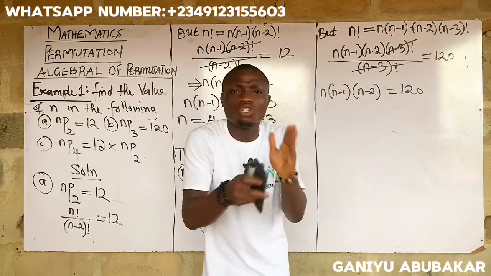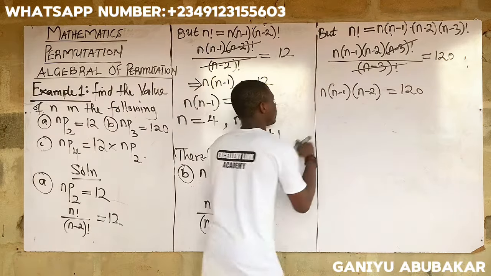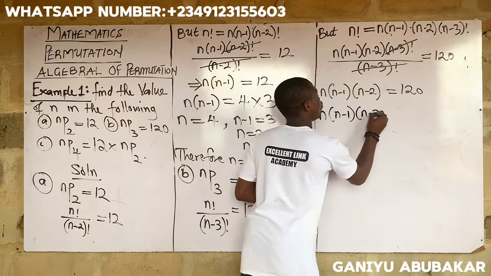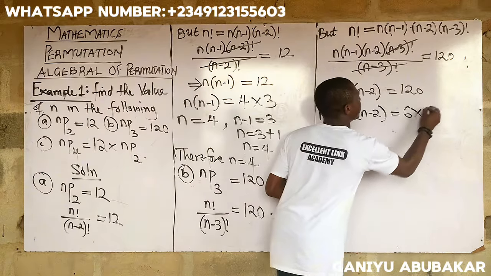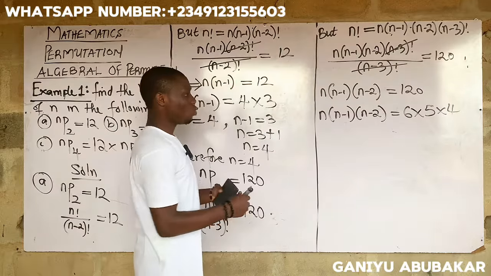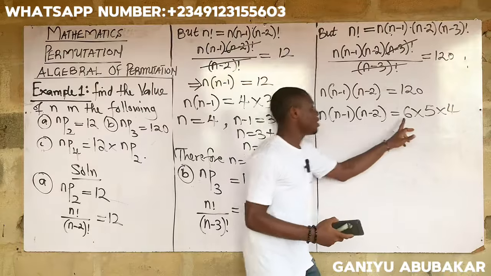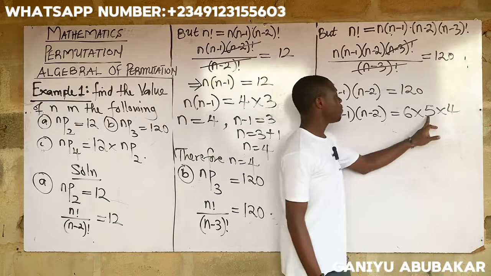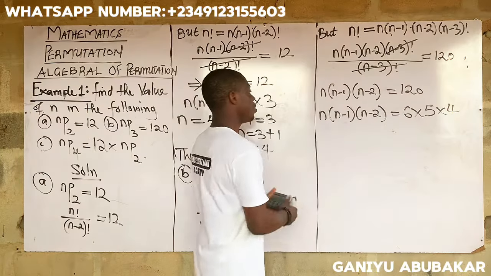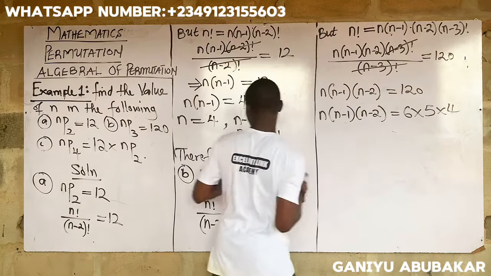And their difference is just 1, 1. It becomes n into n minus 1, n minus 2 equal to what? 6 times 5 times 4. This one will be 120. 120, right? So 6 minus 5 is 1, 5 minus 4 is 1. Correct. So this n goes with 6, as we did earlier.